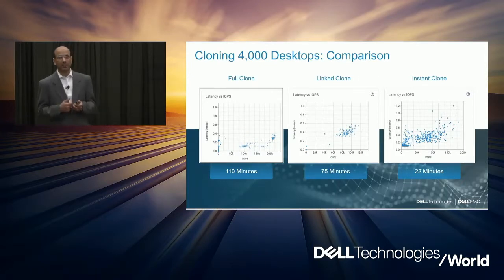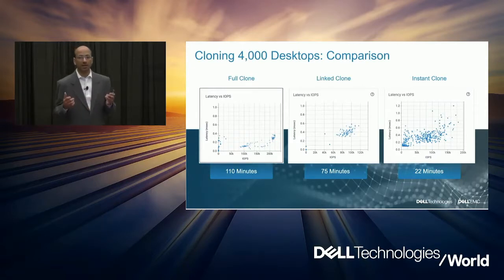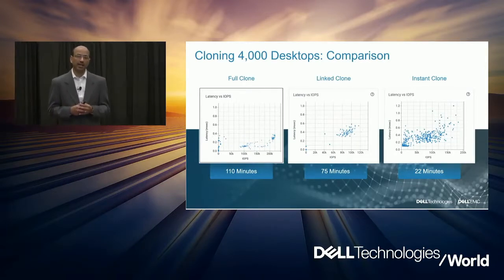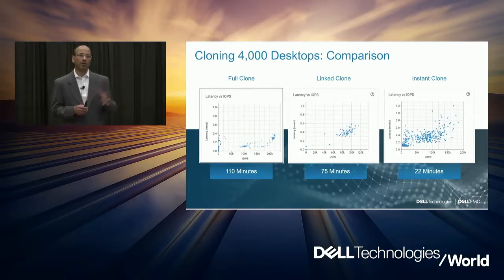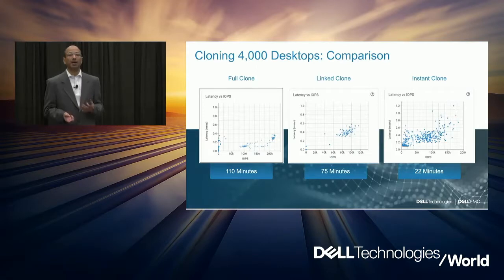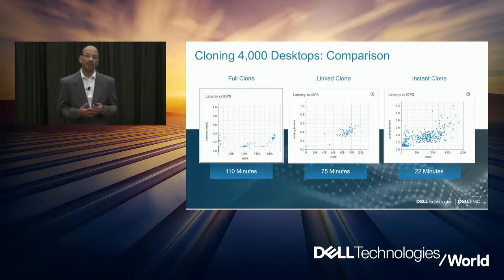Now, interestingly, you see that the latency curve is taking a lot of space, or has the latency scattered in the instant clone, and you wonder why. So think of it this way. You have 4,000 desktops. They are getting cloned. Whether it's a full clone or linked clone or even an instant clone, after the cloning is done, these are being powered on, customizations are being applied, it is joining the AD domain, sysprep is being applied. All those things need quite a bit of IOPS.